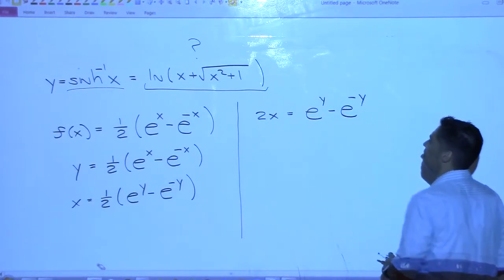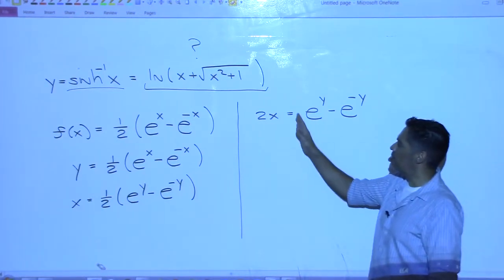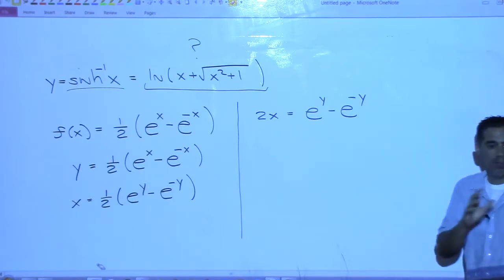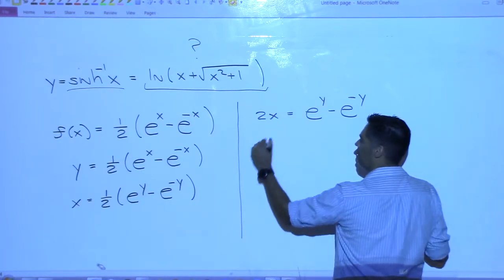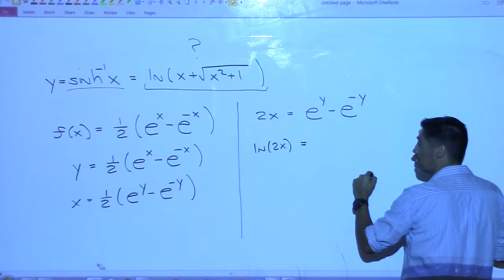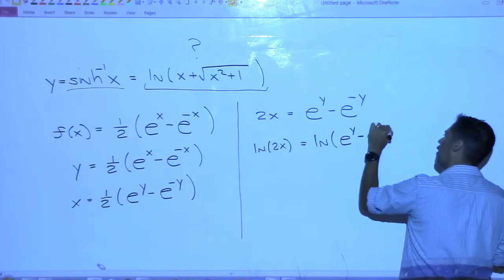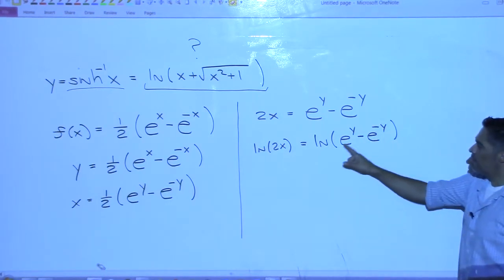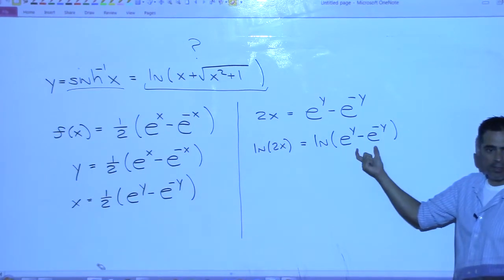Like that. Okay. And then there were different approaches that I saw. Some people were like, hey, I can take the natural log on both sides. Let me show you the problem with that, all right? If I take the natural log on the left side, I get natural log of 2x. And if I take the natural log on the right side, I have to take natural log of the entire expression. Okay? And then you cannot just kill off each of these e's, because this is natural log of a difference, not natural log of a product.